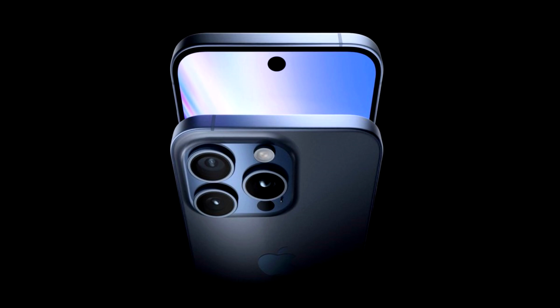We have previously covered that Apple Intelligence does not impact the sales of the iPhone, and it will have to make some drastic changes next year to retain its position in the market. We are now hearing that Apple's iPhone 17 Pro Max will feature a smaller Dynamic Island next year. iPhone 17 Pro Max to exclusively feature a smaller Dynamic Island thanks to metalenses.